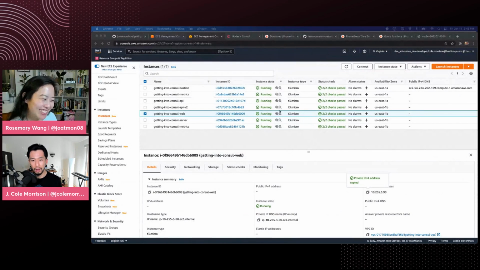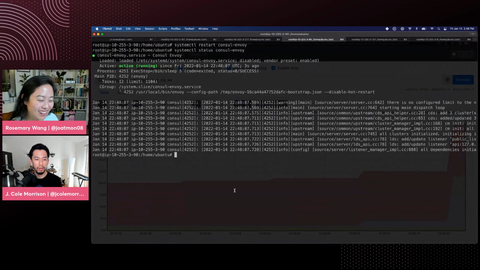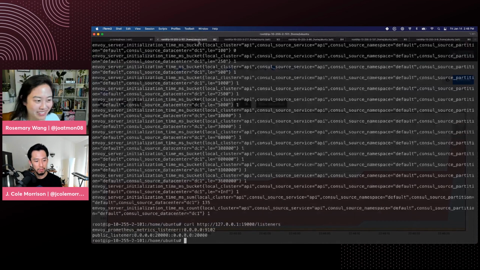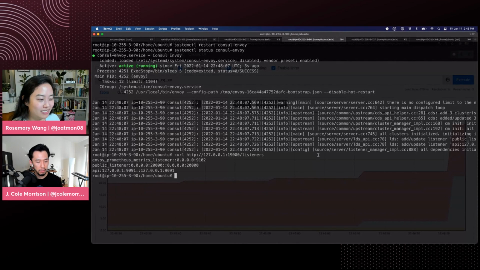So remember the curl localhost 19000. Oh, that's right. Just to make sure that the listeners are available. So it did put it up. Okay, cool. Excellent. So it's available, so we don't have to do anything.